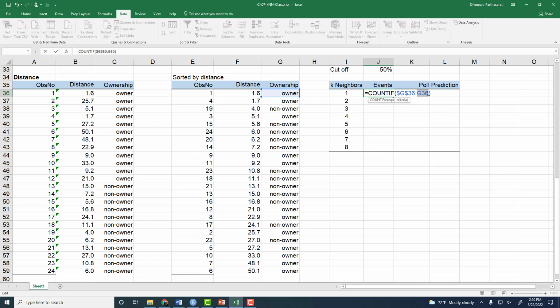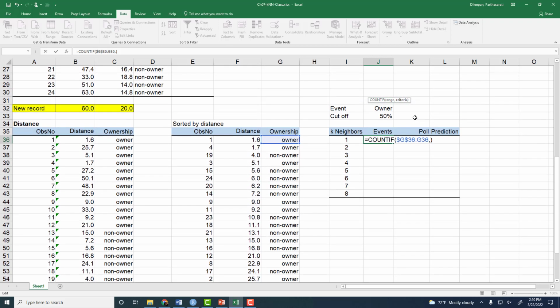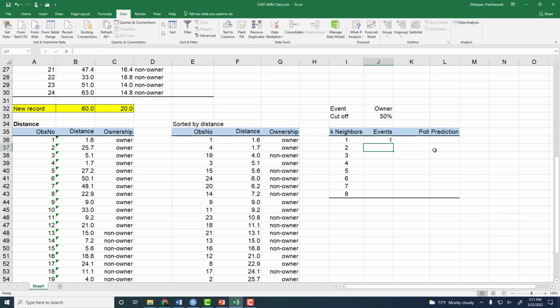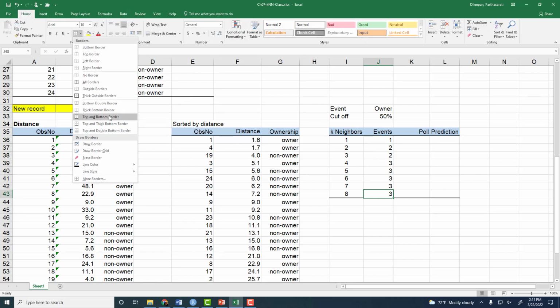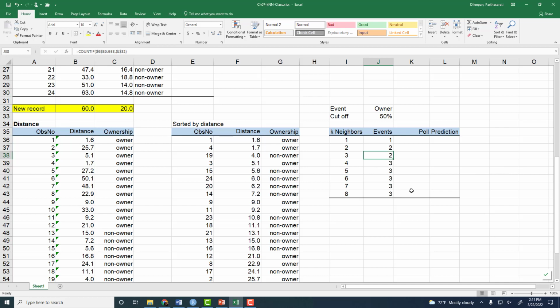Now, what do we want to look for? We have to specify that. So this is the lookup range, and the criteria is the positive event. Positive event is owner, so that should be absolute referenced. Then you get, as you expand, how many events you get. If you go down here, it's going to look at three neighbors, and since this is sorted, they will be the nearest neighbors.